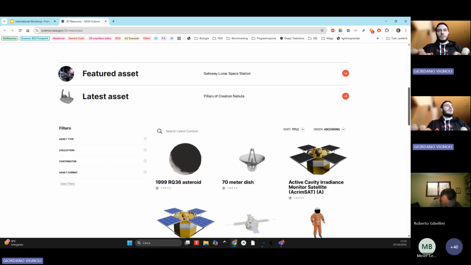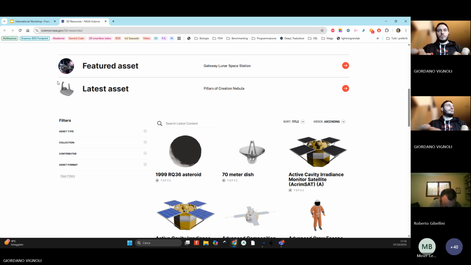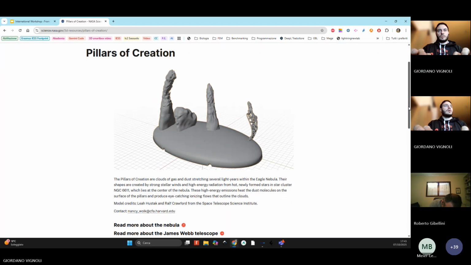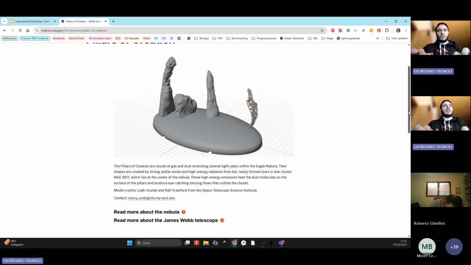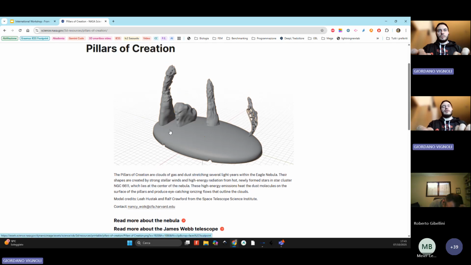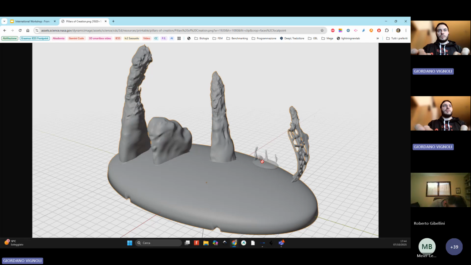For example, this structure has been made from a photo of clouds and gases of a nebula.